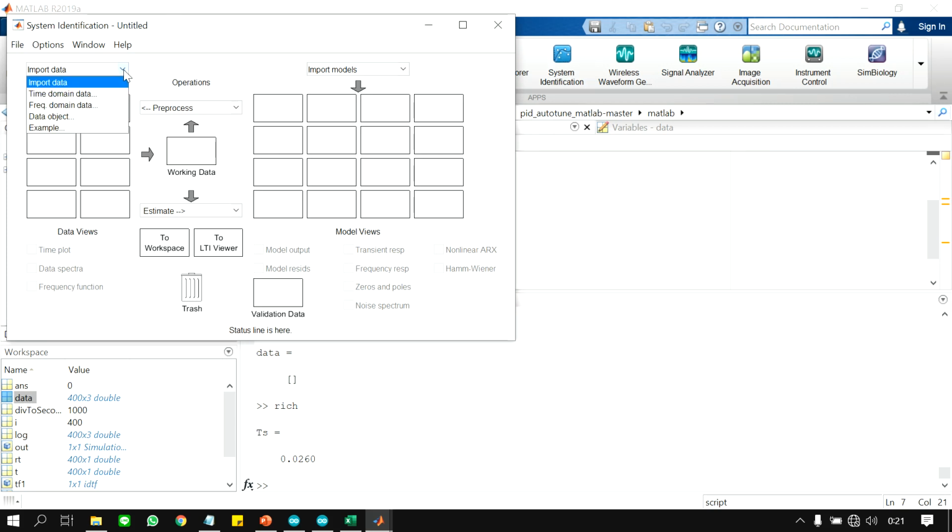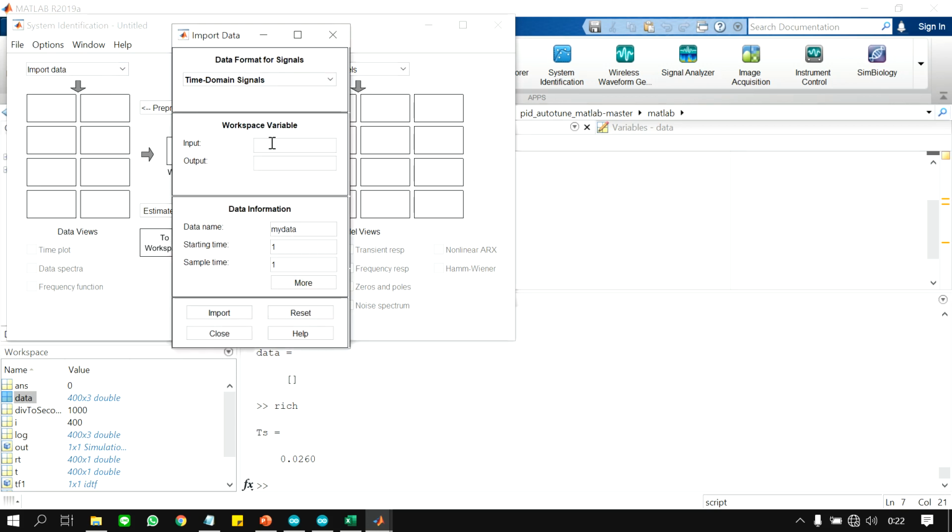Okay, now we choose time domain data, and the input is X, the output is Y, and the starting time 0. Now the sample time is the sampling time we obtained from this program, 0.026, and then we click import.